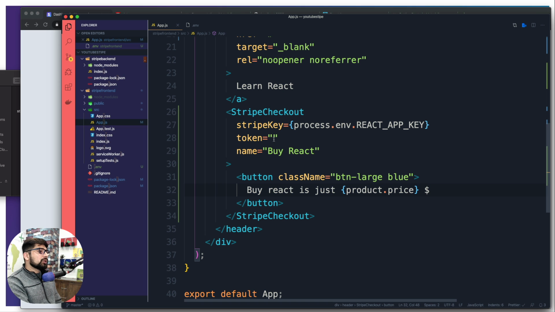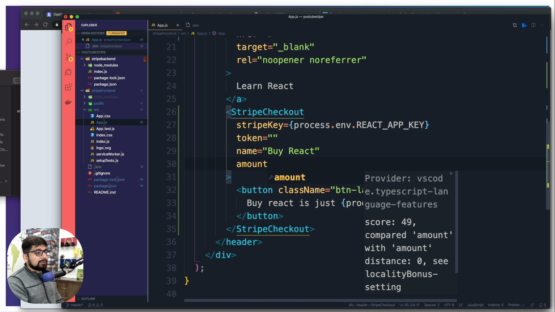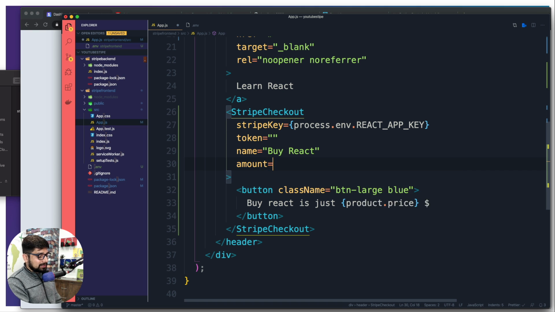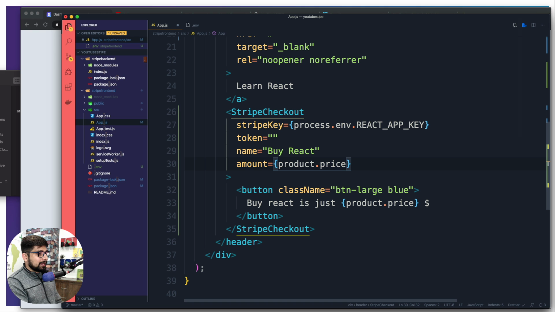Now, what about this token? How this token actually works? Now, this token is responsible for firing up some things. Now, in here as well, we can pass on an amount as well. We are actually deducting the amount based on the product, but in case you want to be just double sure, you can mention that here as well. We're going to simply say product.price, and of course, don't forget to multiply it by 100. Otherwise, you'll be charging in cents.